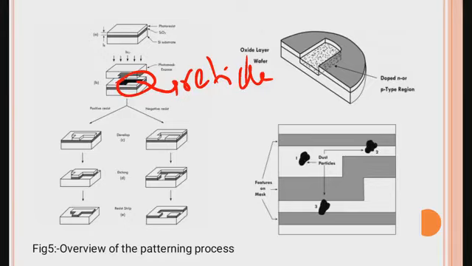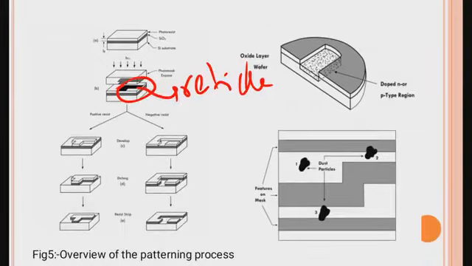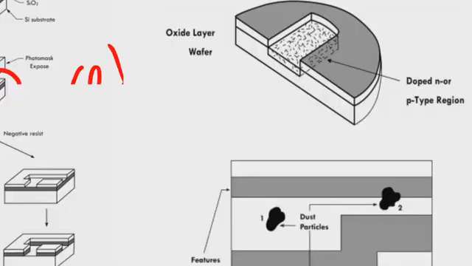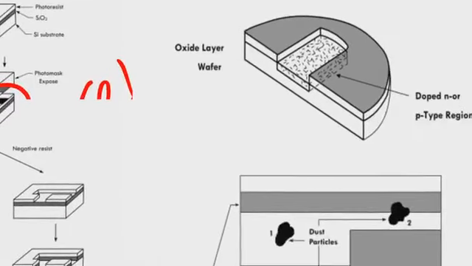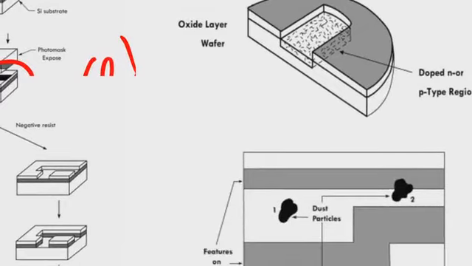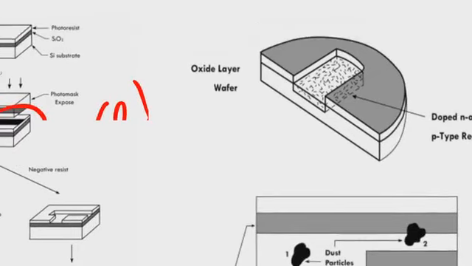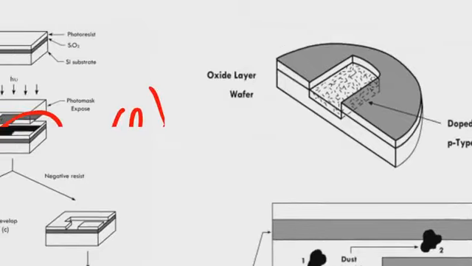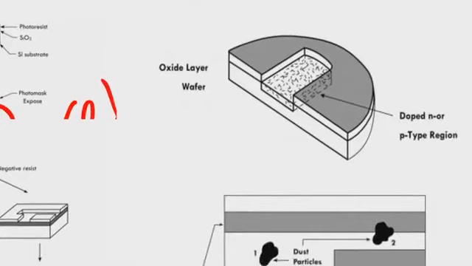This is the doping region in the wafer. From this diagram we can see that this is the oxide layer which has been formed over the surface region, and this is the doped material. As the substrate is p-type, as I told you in an earlier lecture, obviously the doped material will be n-type. And here the oxide layer is used as a hard mask to control the region where doping is occurring.